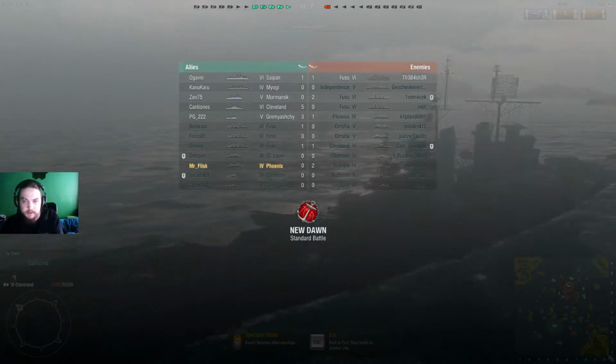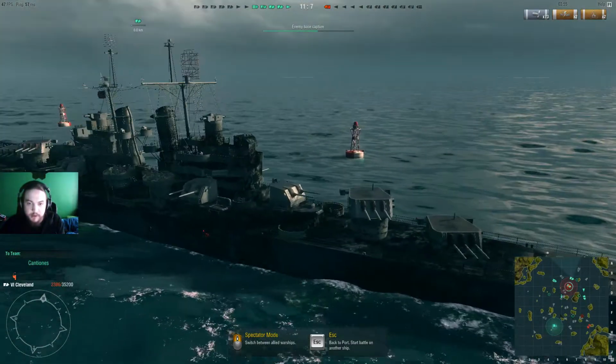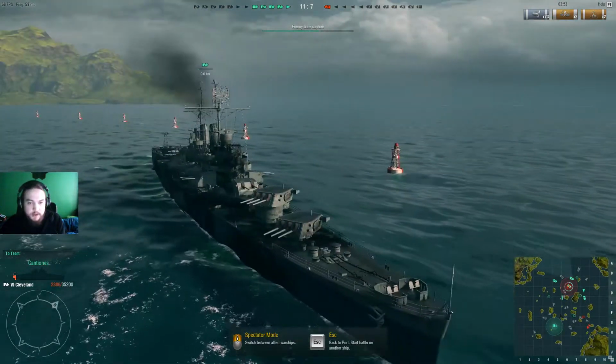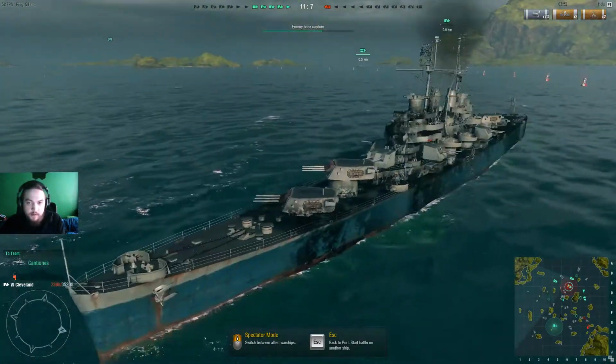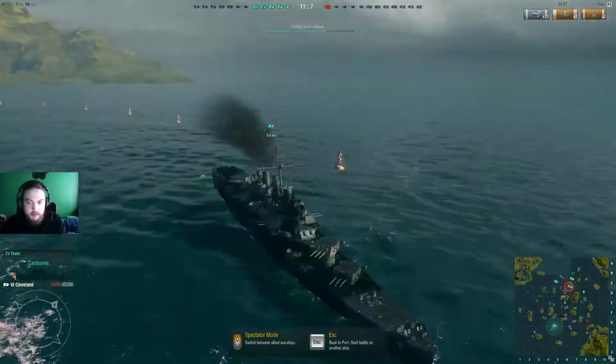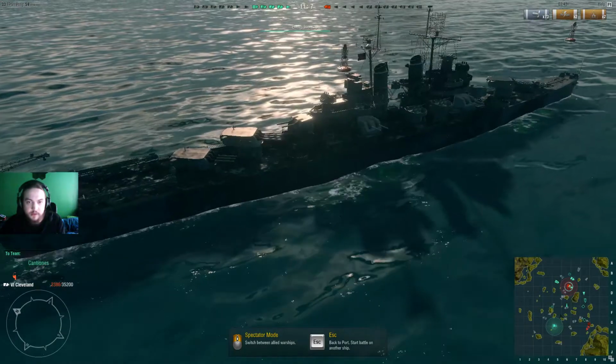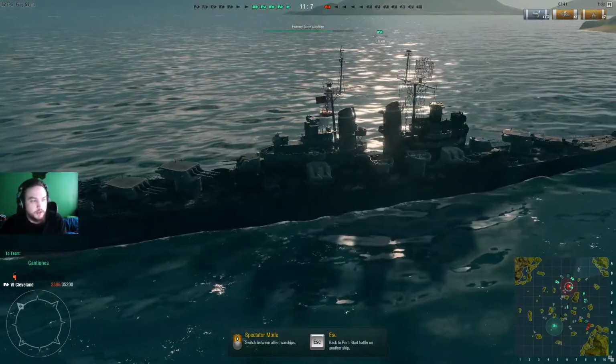What tier is the Cleveland? Cleveland is tier 6. So there's 2 tiers above me, American cruiser wise. You saw how many guns I had. This guy's got less gun turrets, but more guns per turret. So each turret's got 3. So 1, 2, 3, 4, 5, 6, 7, 8, 9, 10, 11, 12. So he fires a total of 12 shots.